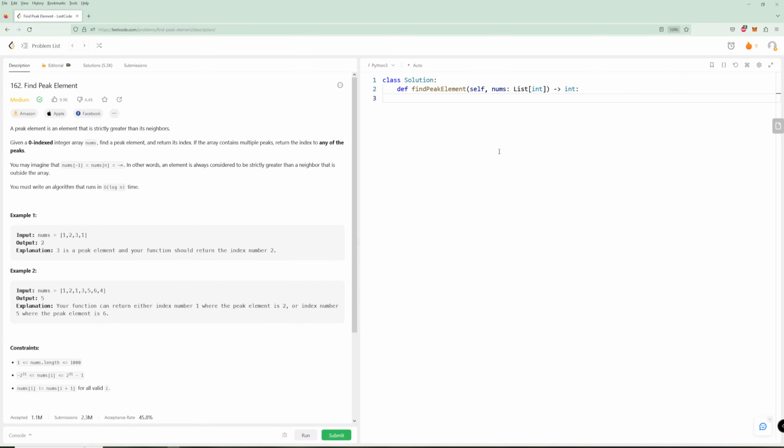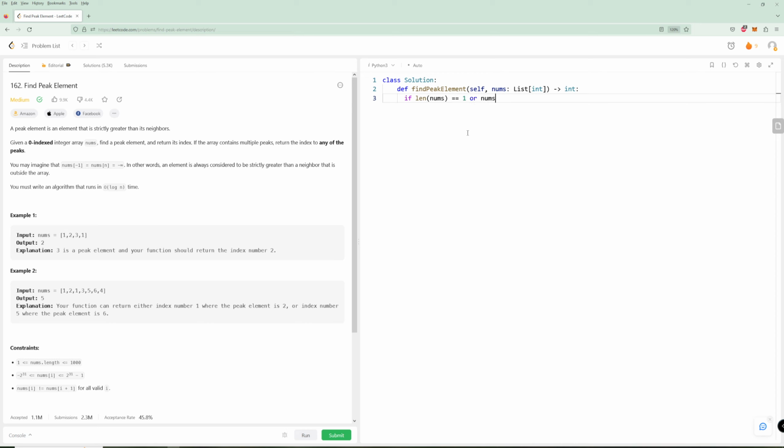So the first thing we're going to check is if our ends of the array are a peak, right? So if you actually look at the constraints, length of nums can actually be 1. So if length of nums equals 1, we only have one element, and that has to be a peak.